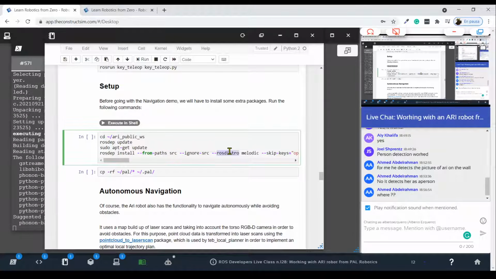We are just doing this for this live class because we didn't have time to automatically install these packages in the default computers. So that's why we are doing it here. But yeah, they are going to be installed after this live class in the default computers, so that you don't need to do this, okay?